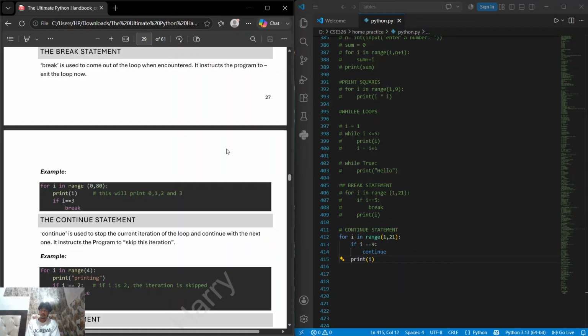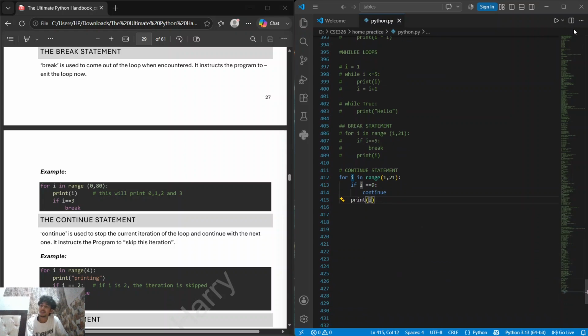Like, it is a line of selections. If there is a line of 10 people, numbered 1 to 10 in a straight line, and you decide that numbers 3 and 7 will not be selected, what you will do is the other people will continue to walk, but 3 and 7 will not be there. The same is what the continue statement does.